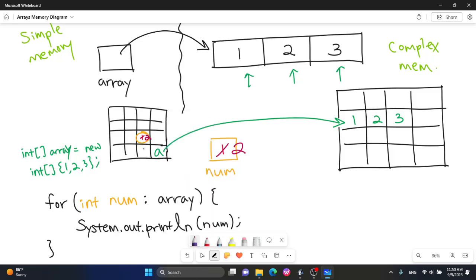I'll switch a different color. And now lastly, num is going to be 3. So we're going to make that 3. And in the third time of the loop, the third iteration of the loop, 3 is going to be printed out. So this is kind of how that works, how to trace through memory diagrams.